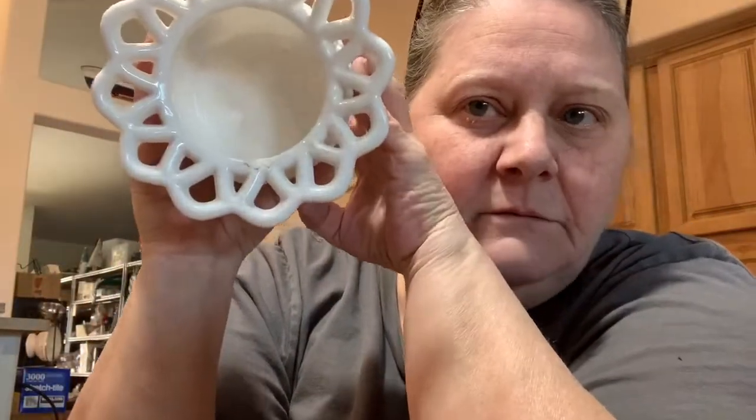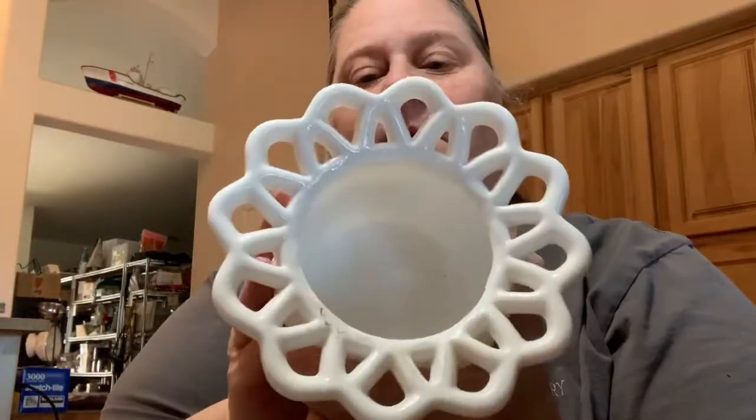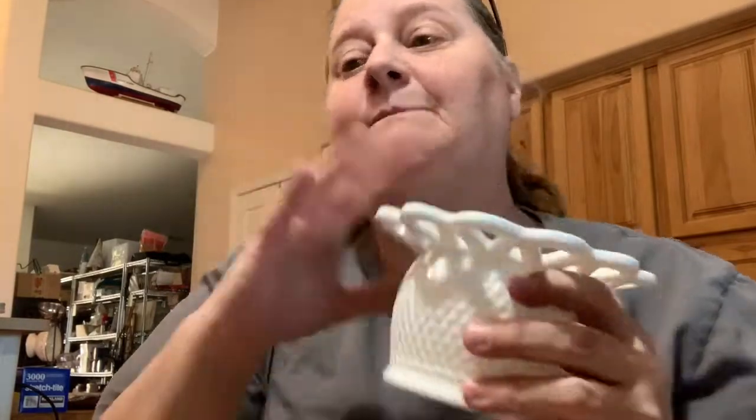This is Imperial glass — it's a rose bowl, needs to be cleaned out. Not very big, but it's really in good shape. And that's Imperial glass. My husband found this — it's probably not going in the sale. It's probably going on eBay because they're running on eBay for pretty good money. This is a glass blown owl shorty. It's not something I would put in my house, but somebody may like it. So he's going to go up on eBay.